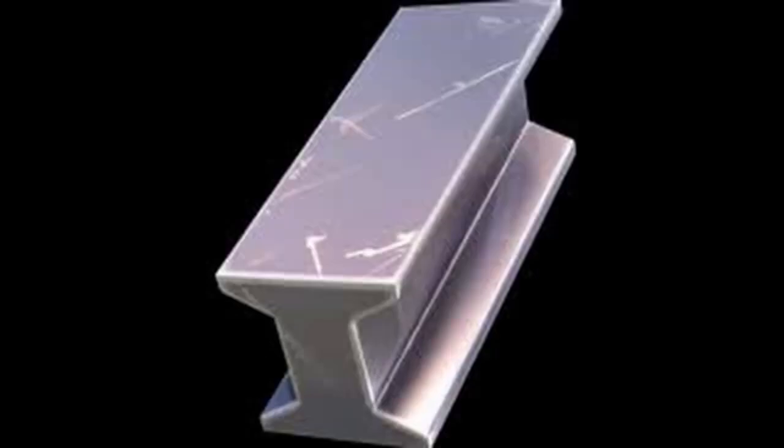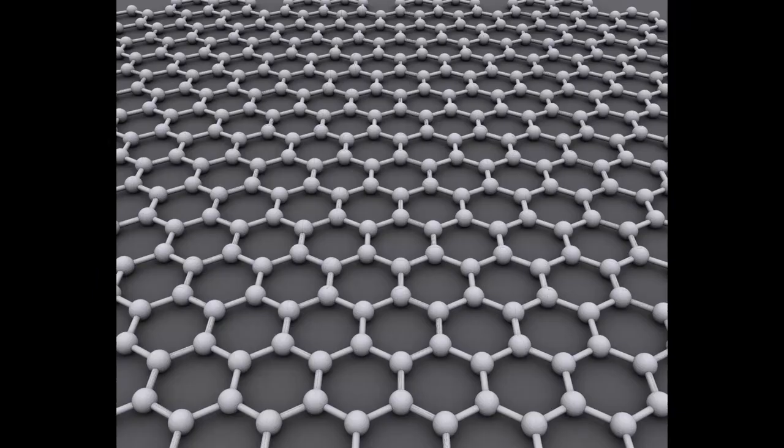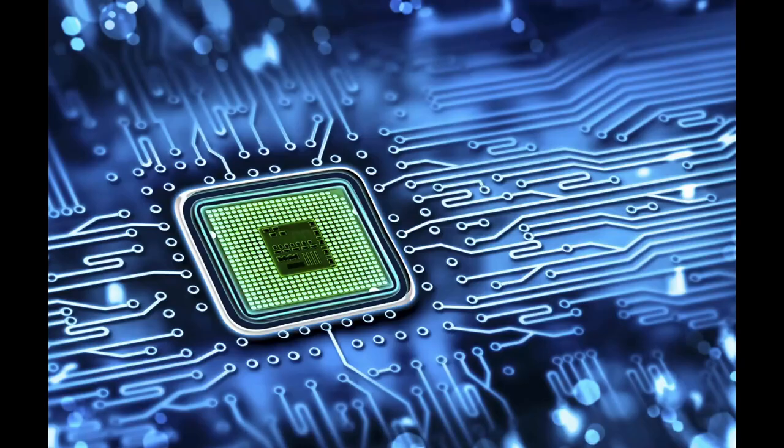Condensed matter physics can also be used to help us create new materials such as semiconductors, superconductors, and graphene, which is a quantum material. CMP, aka condensed matter physics, but it's just shortened, is also a contributor to the development of microchips, transistors, and nanomaterials, which lead us to our next topic.